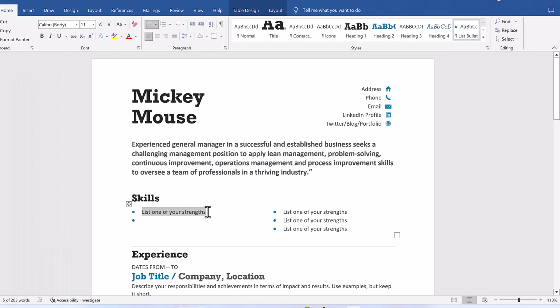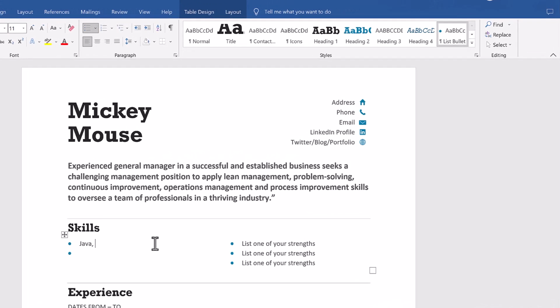In the job description, when you read it, they'll be asking whether that person needs to have Java knowledge or Python knowledge or Pega knowledge. It could be any kind of skill they are expecting, right? So if you have the knowledge, then you have to put it here, Java. And whatever additional technical knowledge or skills you have, you can add it here.